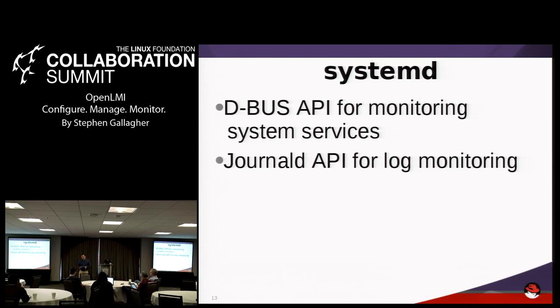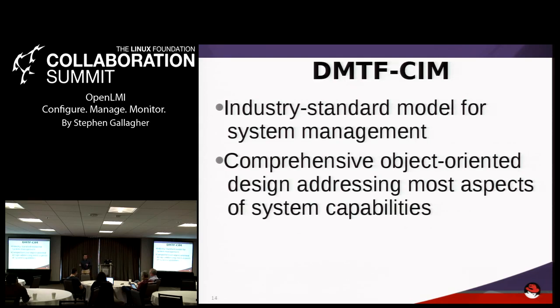I mentioned earlier that what we were really focusing on here is, as opposed to the mistakes we made with the Matahari project, we really wanted to build on top of known existing standards. And so what we did was we took a look at the manageability world as a whole and saw what our competitors were doing and what other industries were using for this technology. And what we settled on was DMTF SIM. DMTF, it's a Distributed Management Task Force standard written around the Common Information Model.